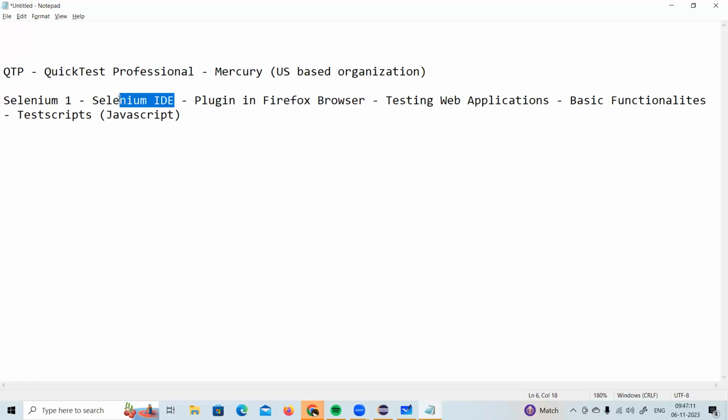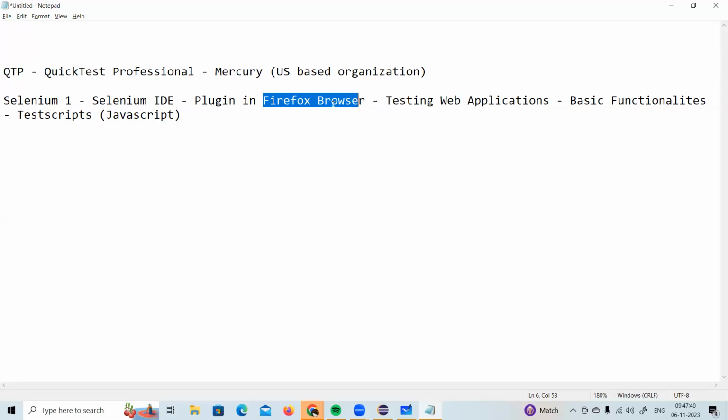No, because this plugin was made specifically for Firefox. Suppose you are testing a web application which works only in Internet Explorer and Google Chrome. You may not be able to use Selenium IDE because it works only in Firefox. So this was one major drawback.